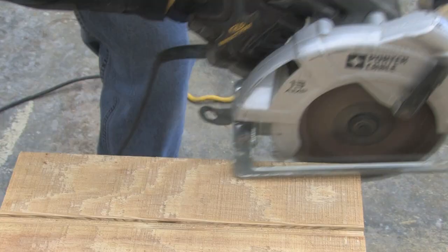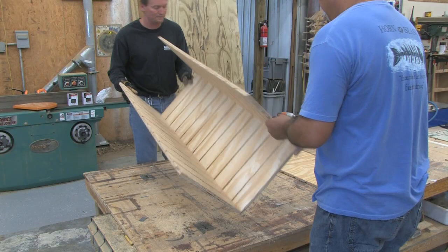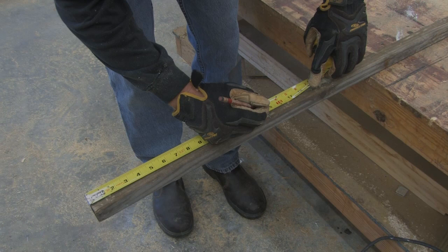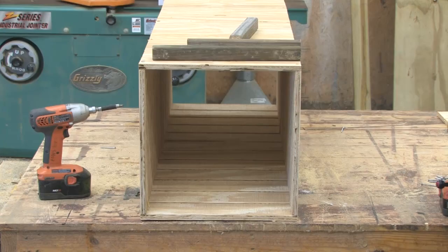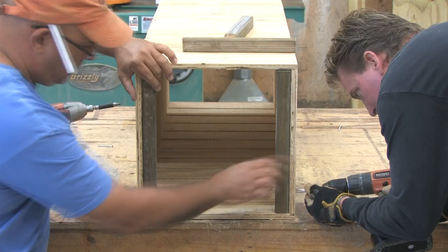Next, we will work on the bottom tower section. First, trim the rabbited edges off the remaining narrow and wide section cuts. Build this bottom section as before, making sure the cut ends are all on the same side — this will be the side facing down towards the ground. Cut two pieces of one and a half inch lumber to 14 and a half inches and two pieces at 11 and 7/16 inches. These pieces will be the cleats to help support the bottom of the tower. Using two inch deck screws, install these pieces on the inside and even with the trimmed end of the tower section.